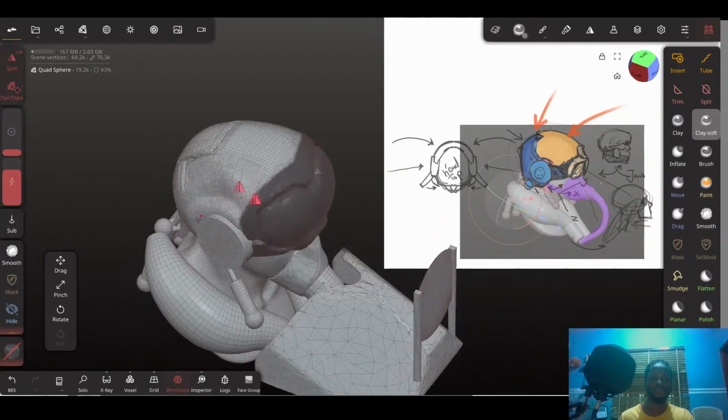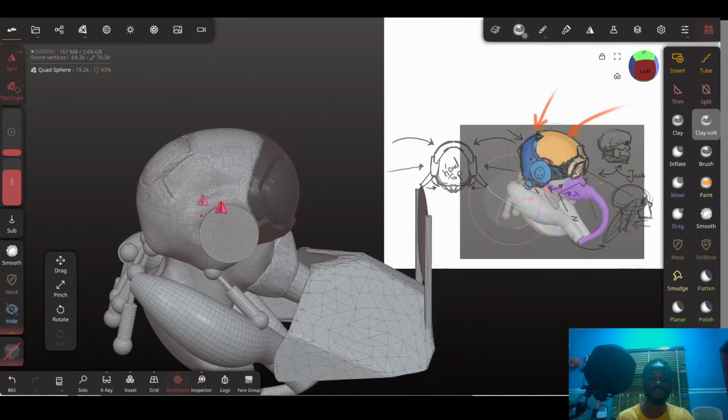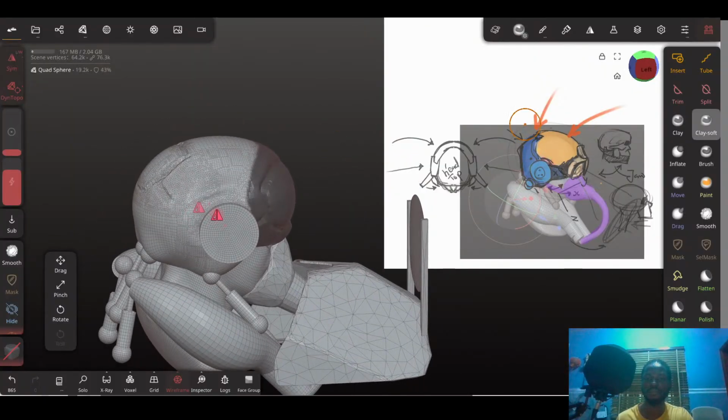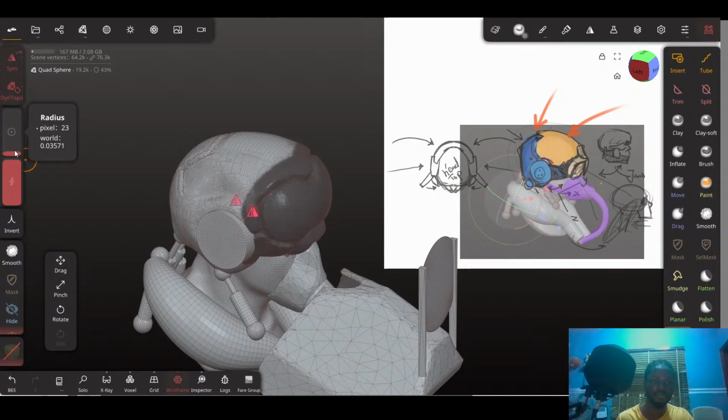Okay, so you can always add vents or something here for the electronics. And then let's come back to what we were tracing.